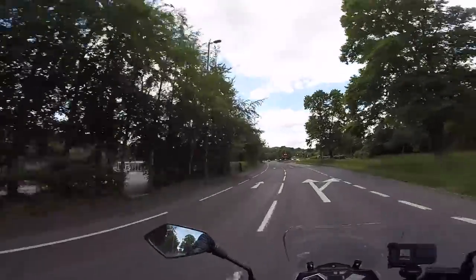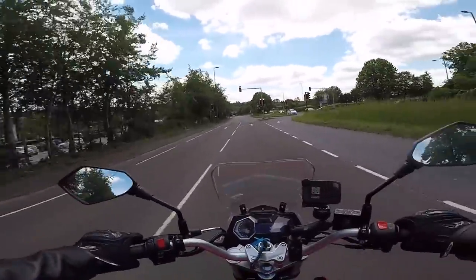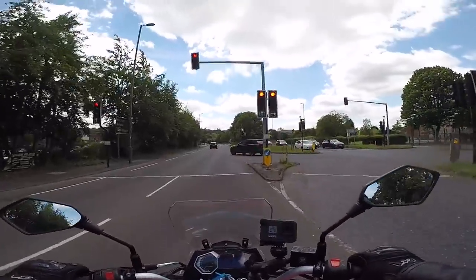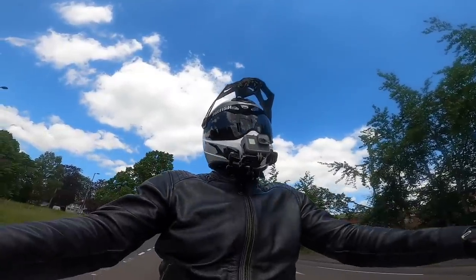Right, so I'm going to be completely honest. This isn't my first ride. I've had this all week, but I've only commuted on it. I've only done 60 miles and that's been pure commuting. So I'm going to hold my hands up and tell you that now.